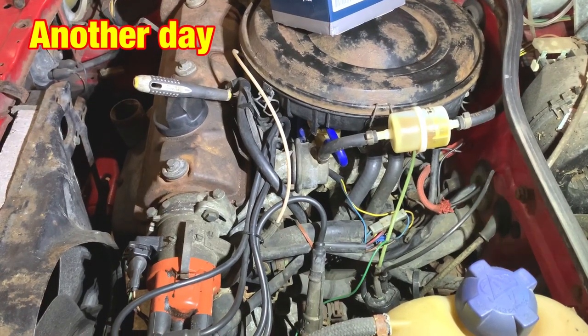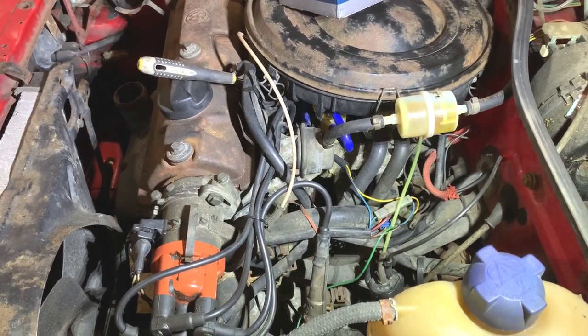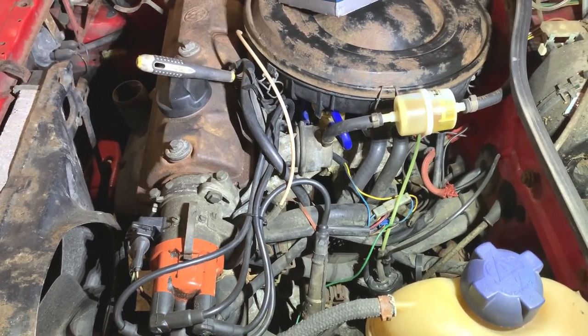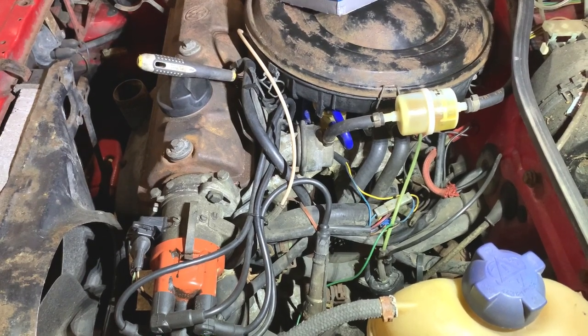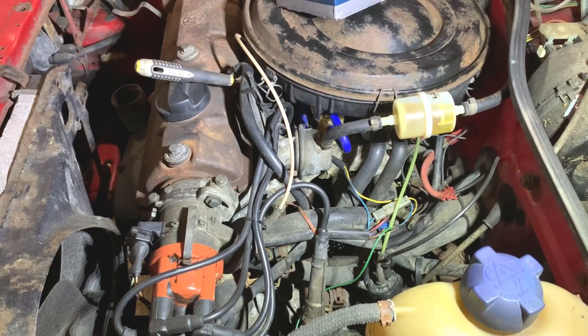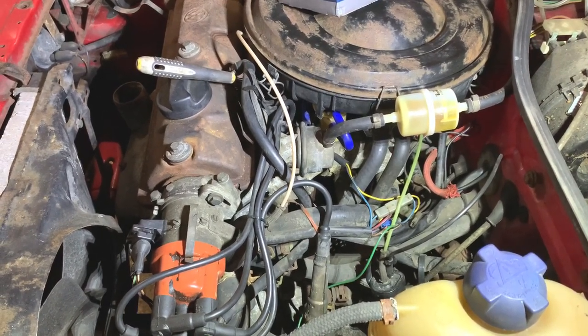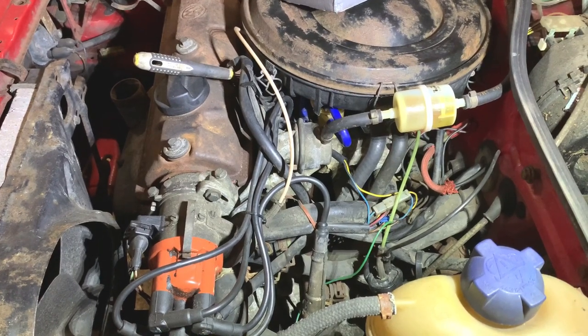I'm back on the Polo again. Last time I worked on this, I fitted the new flange on it. The new carburetor flange that fits between the manifold and the carburetor. And I did start it up after that, and I did a few adjustments, and it seemed to be running okay. I'm not sure I filmed that. I don't think I did.